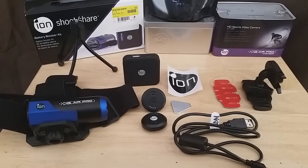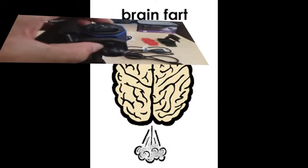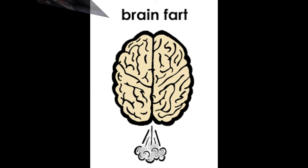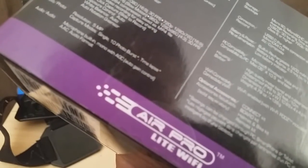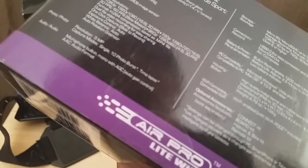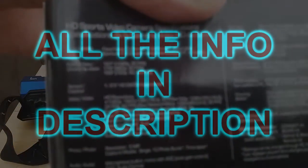This records in high definition HD, what is it? 1820, I believe. 1810, 1820, 720. No. Let me check real quick. Total brain fart right now. 1080, 30 frames per second, and 720, 30 frames per second or 60 frames per second. The video resolution you can change, it's got a lot of different settings you can change. So see if I can get a view there so you guys can check that out. Probably not.